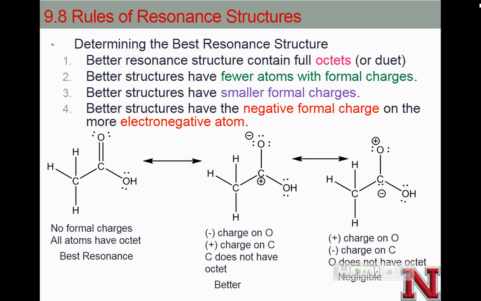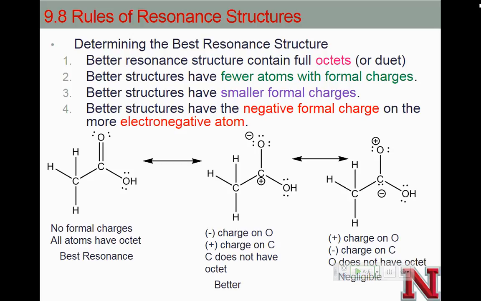Now, I do want to point out some things as far as our rules between these two. Even though we don't have any formal charges here, and we do have formal charges here, our overall charge is the same for both of those because we have the same number of electrons. So this overall charge is 0. This has a positive one and a negative one. Its overall charge is still 0. So we still have the same amount of electrons. We still have the same connectivity of our atoms.